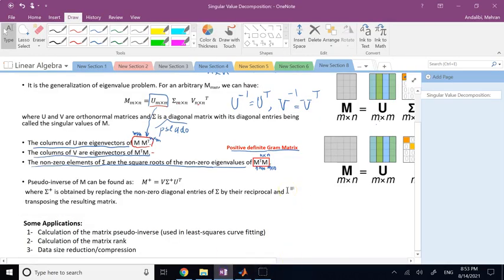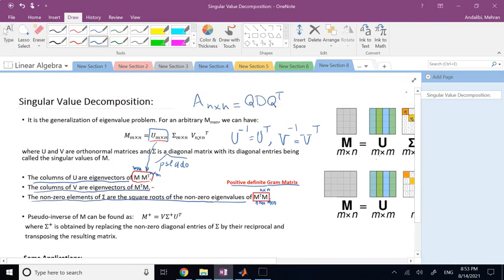So that's what I earlier mentioned: if you apply the eigenvalue decomposition to the gram matrix, so you write this M transpose M as Q times D times Q transpose, then the square root of eigenvalues of D will get you the singular values in sigma, and this Q will get you the V matrix. And you see that now that's the case.